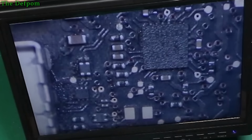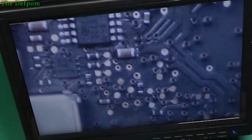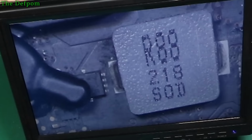Again, there's loads of those wires which I just don't like the look of. It's just so suspicious about all that. But as far as liquid damage goes, it doesn't really seem to be anything. So I did actually a little test which I haven't recorded. I should probably tell you about it.